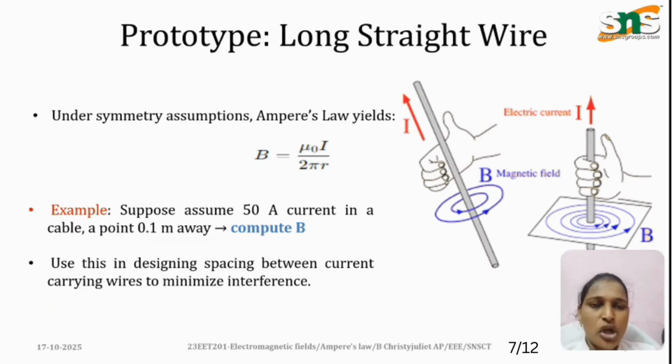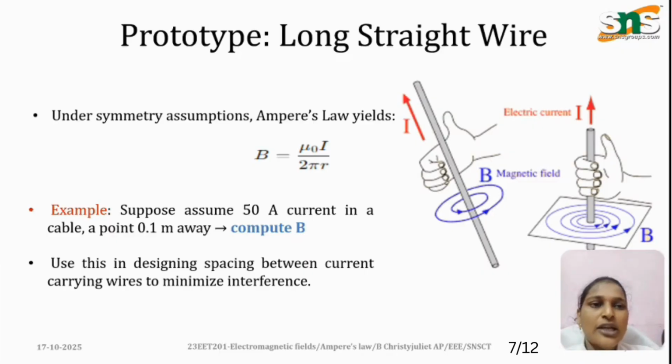By Ampere's law, we know that the closed line integral of B dot dl is equal to I. Ampere's law states that the magnetic flux density around a conductor will be directly proportional to the amount of current flowing through it. That is what Ampere's law is all about. So the integral of B dot dl is equal to mu naught I, where mu naught is the permeability.